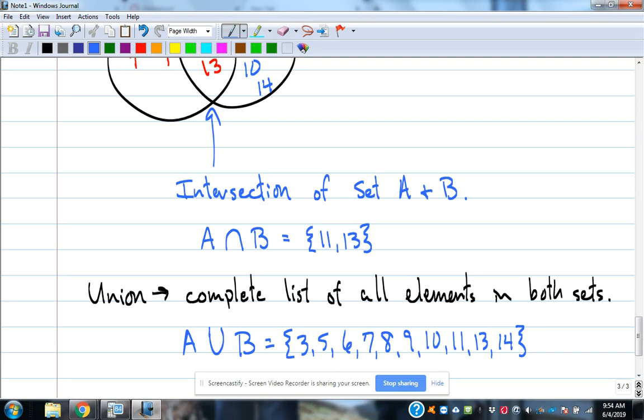Intersection is the overlap. And so really, pretty easy concept. Venn diagrams can make that really easy to see or read from. I think if they give you a Venn diagram, it's much easier to see the intersection than if they give you two different sets completely. Sometimes it might be easier for you, if they list out the sets, to make a Venn diagram so that you can see that intersection more clearly and easily. So Venn diagrams are a useful thing.